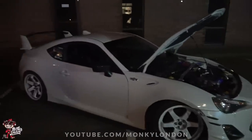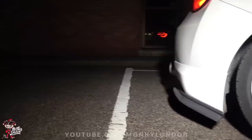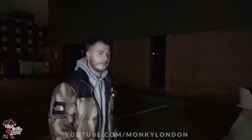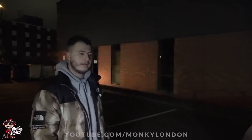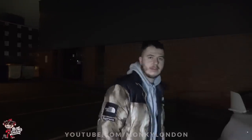We've done the engine, we've done the body kit, done the interior. What about the wheels? They're 18-inch Rotiform Grid Drifts. And what width? 8.5 front, 9.5 rear. And offsets? ET35. Okay, I thought it'd be quite useful for anyone watching that's maybe got a GT86 and wants to know what the perfect fitment is. I think it's ET38, 9.5. Okay, yeah, I think that's pretty spot on.